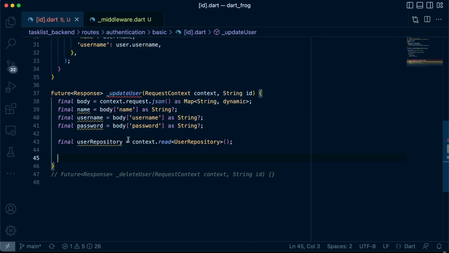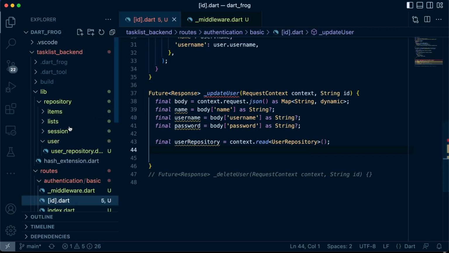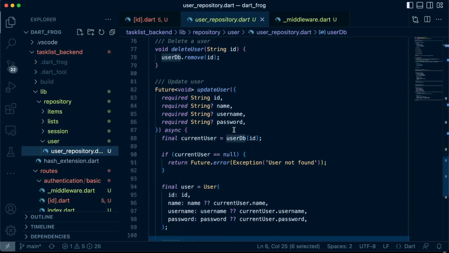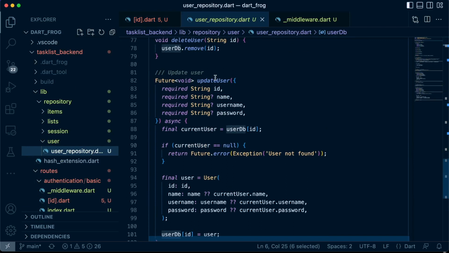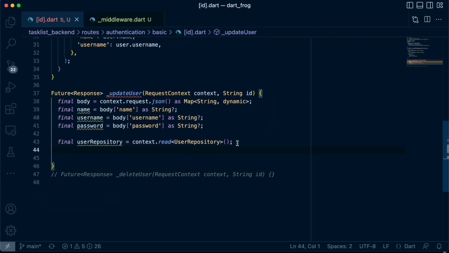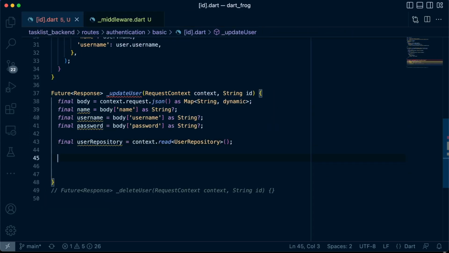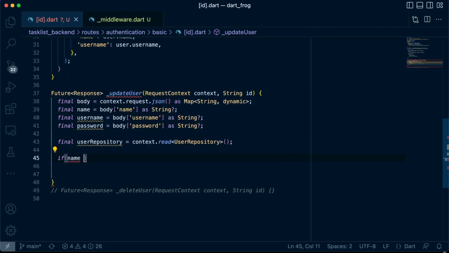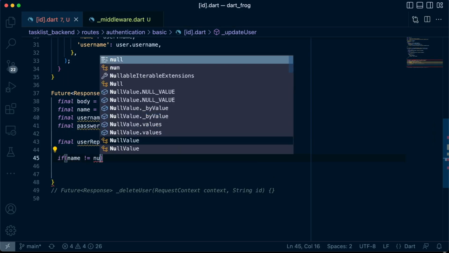Let's see, in our user repository, how do we do our update? So already we are checking if that ID exists. Okay, so we don't need to check it again over here. So we'll just proceed to check that the information on the name, the username, and the password is not null.